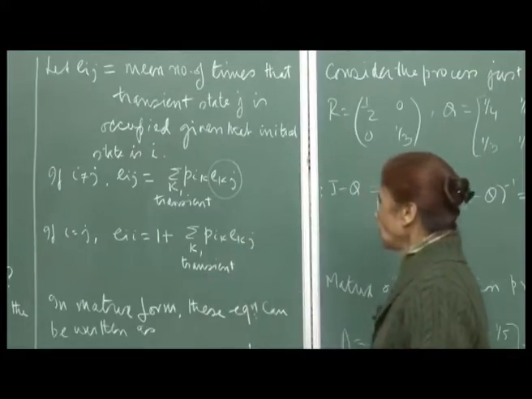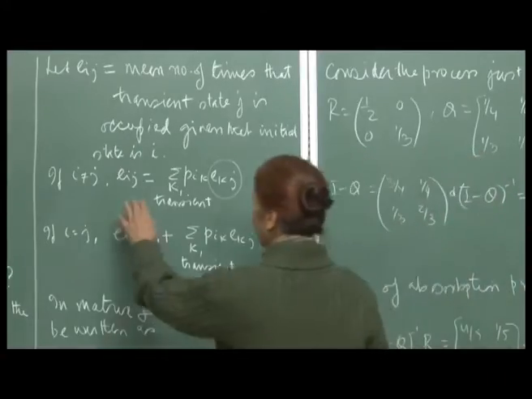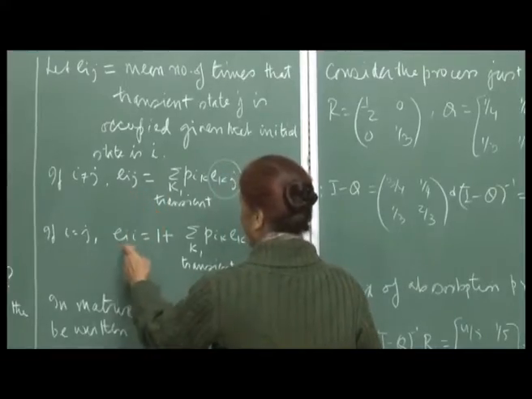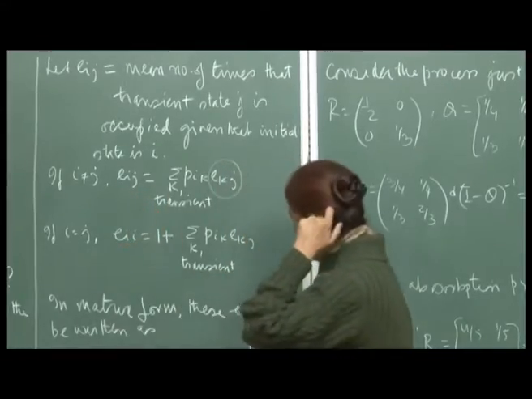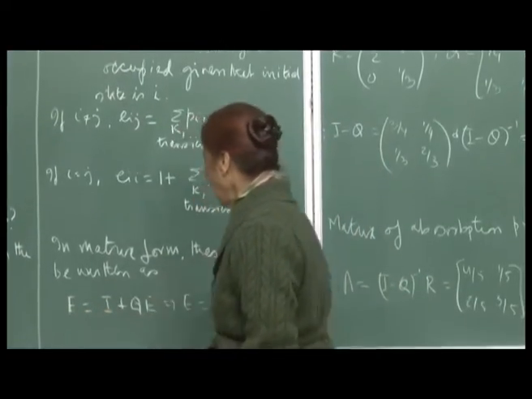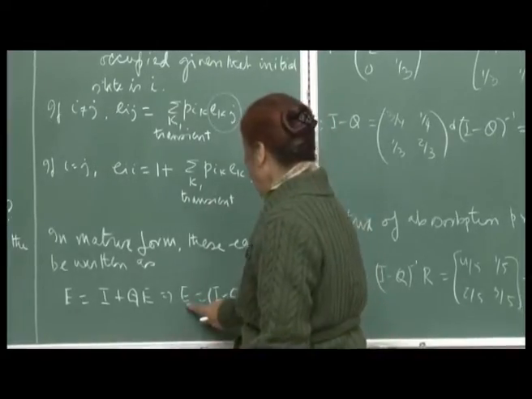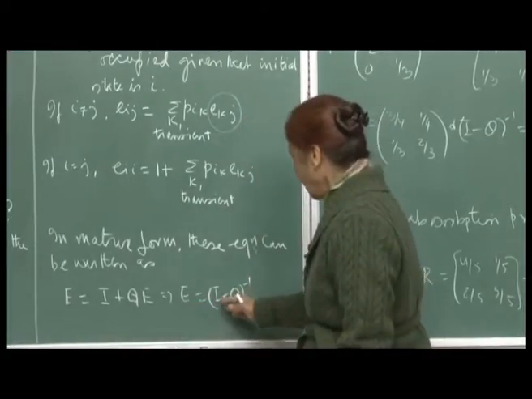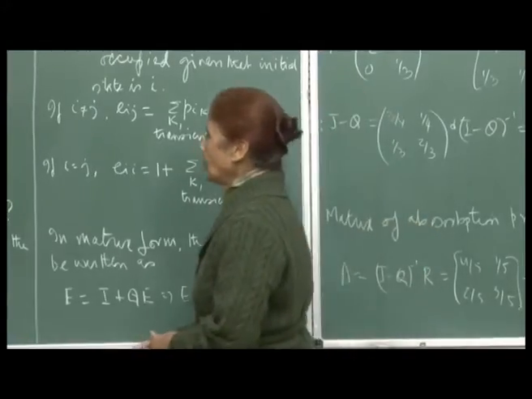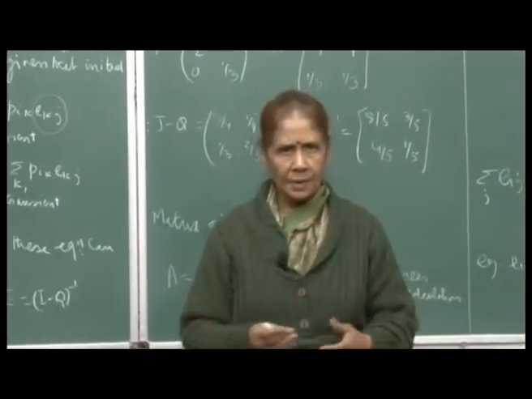So, the same argument continues, and so in matrix form these equations, because now we have these relations for all i to j, and this is from i to i. So, the same dimension as Q. So, the relationship is that E is equal to I plus Q E, and so here now your E is actually nothing but (I minus Q) inverse, and this is what I wanted to say, that you can relate the elements of (I minus Q) inverse and give them a meaning.